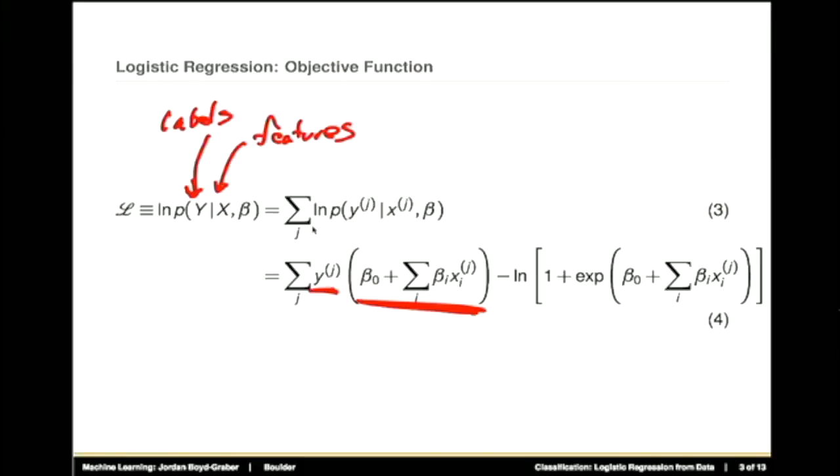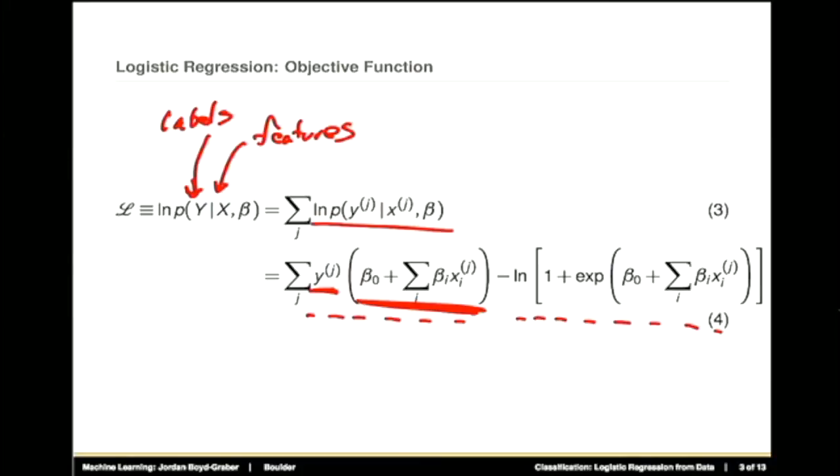So we've taken the log of the objective function, which gets rid of the exp up here, but we still have the exp down here in the denominator. So this is our objective function. It's a little bit hairy, but as you'll see in a little bit, one of the nice things about why we chose the logistic function is that we have nice derivatives here.